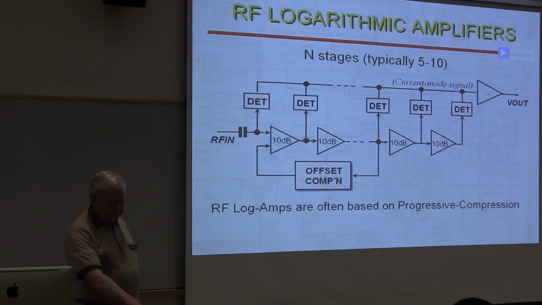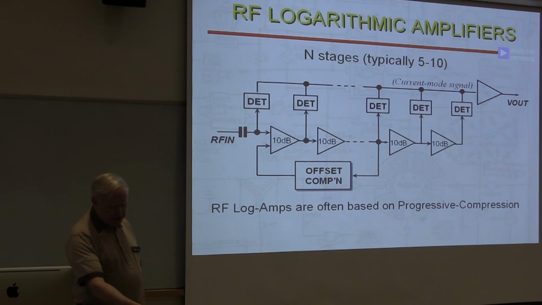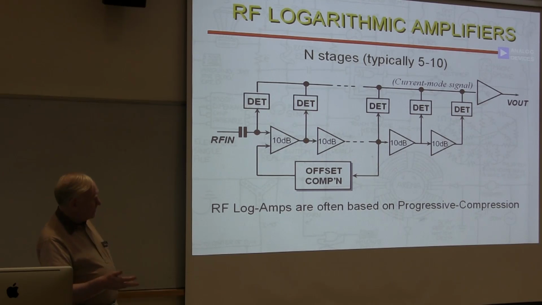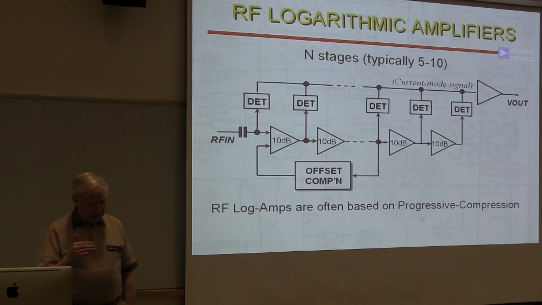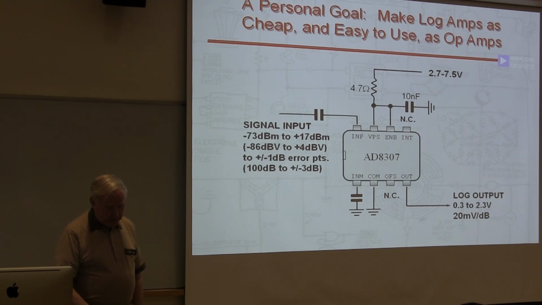The idea is you have a series of gain stages of moderate gain, so therefore considerable bandwidth. And each node, it's really differential, but each node has an associated detector, which might be a little square detector, 3 transistors worth. And what comes out is a current mode signal, which when added all up together, when all the sums are done right, turns out to be a very accurate approximation to a log function by the maths, which I show in a paper somewhere or another.